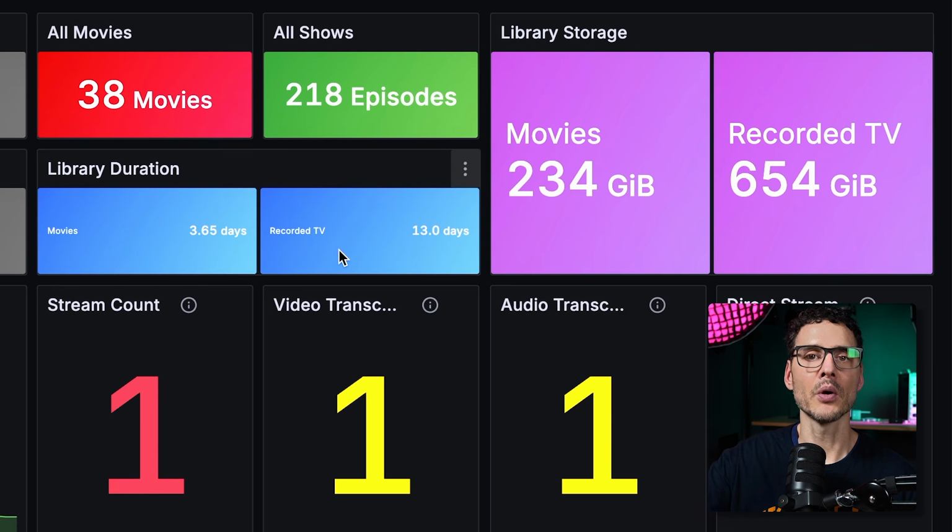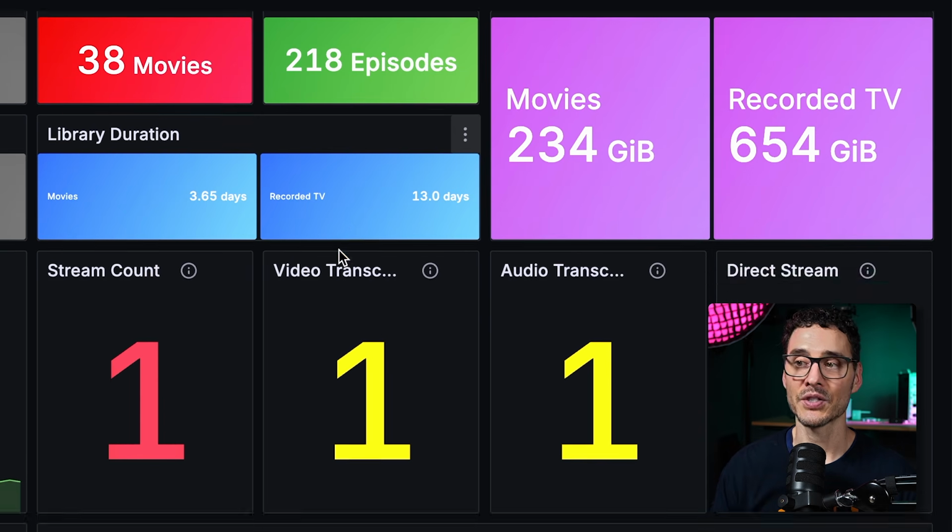And this is broken up by library. So if you have 4 libraries, 10 libraries, they'll all enumerate here and create a grid for each library. But I only have 2, that's why it's showing 2. If you have 4, it's going to create 4 little cards right there and 4 metrics. So pretty cool. Next, we'll go right below it because it still pertains to Plex, and it's stream count.